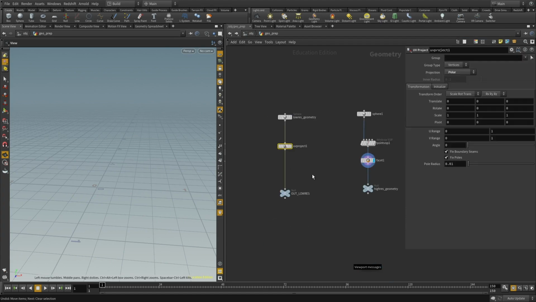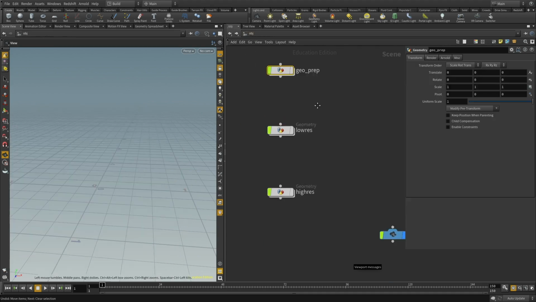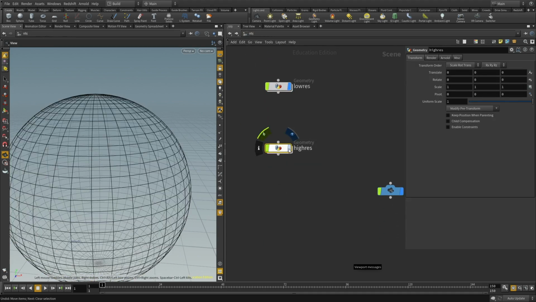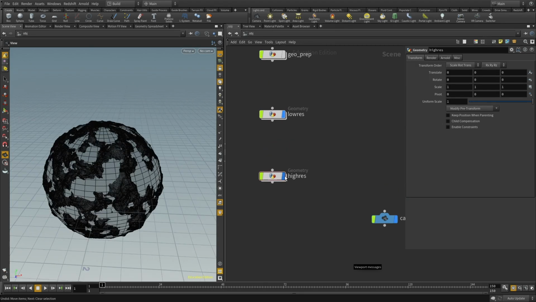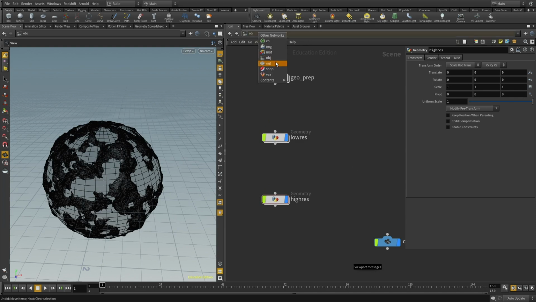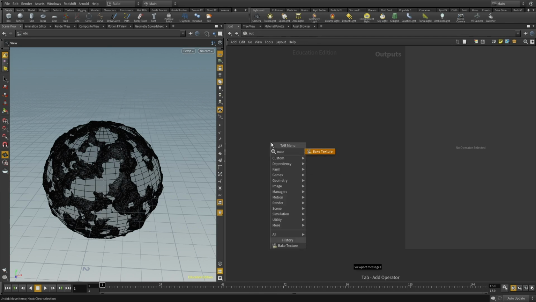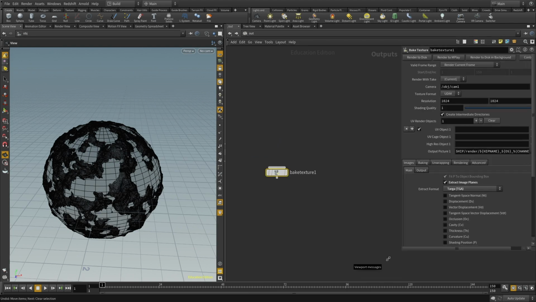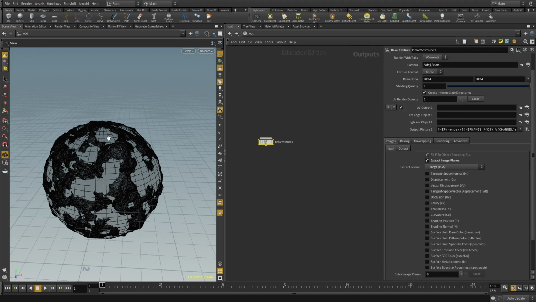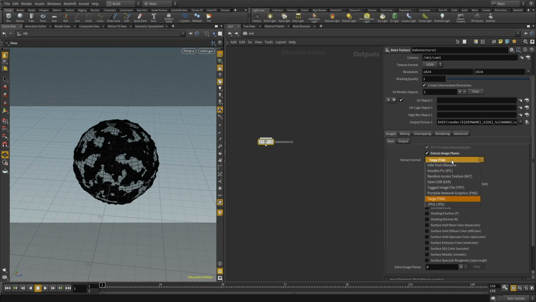And what I've done is I have the low-res mesh and I have the high-res mesh, I simply imported them into these two guys. So low res, high res. Okay. And then let's have them on. And if we go back to here, we're going to go to the out context, and it's actually a render. So if we hit tab and type in bake texture, and we're going to use Mantra because Arnold doesn't have a great way of baking textures, and Mantra is great at doing that, so we're going to use it for the time being.